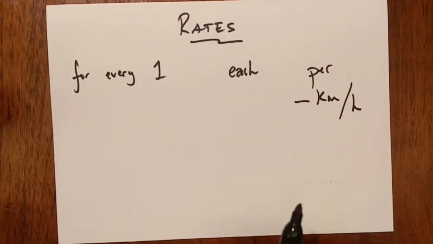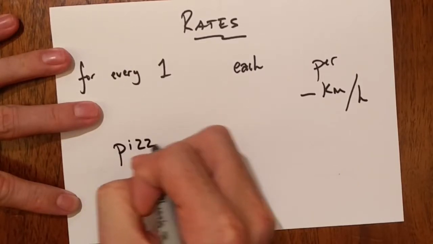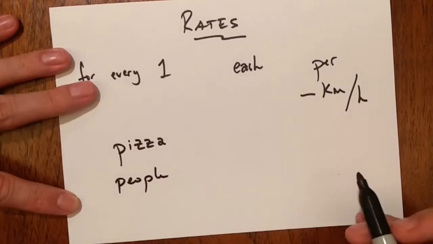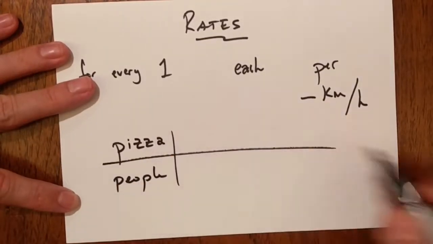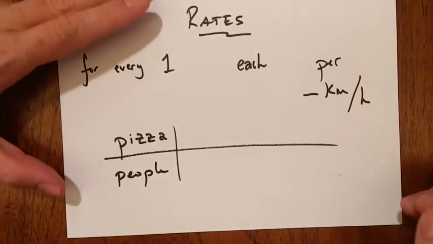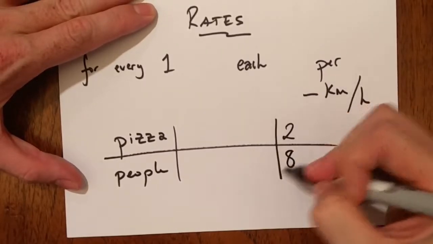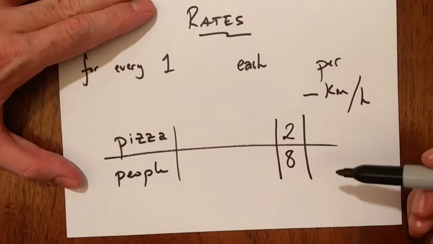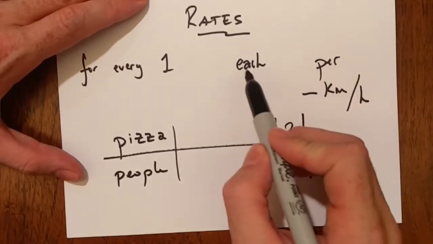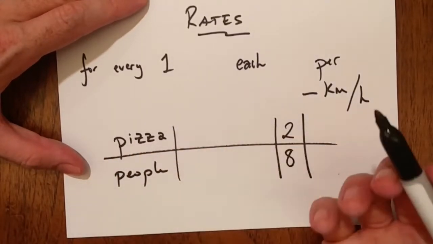One of the classic examples for rates is, like we did in class, pizza. So how many pizzas do I need if I'm going to feed a bunch of people? Well, that's a good question. We all have parties and everyone loves a pizza party. So in the example in class, I'm going to order 2 pizzas and I think that's going to feed about 8 people. All right, so if I have 2 pizzas for 8 people, I want to know, how many people are going to be fed with each pizza? Or for every one pizza I have, how many people get to eat?